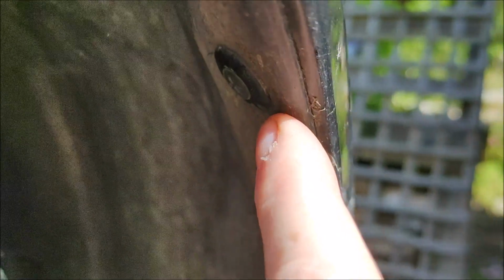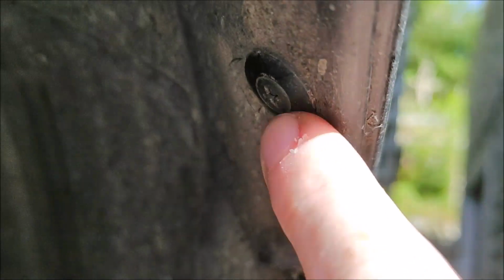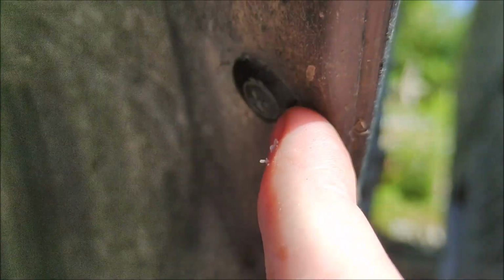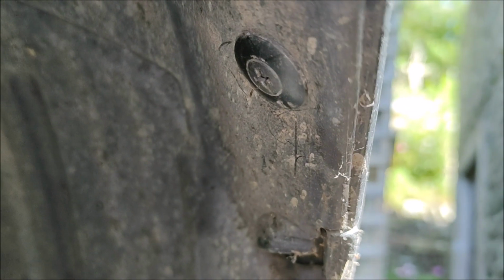Alright, the next step, there is a fastener. Oh, I can't see it. There we go. Right there. You need to put a Phillips in there or a Phillips driver bit. Take the middle part out and then the surround will pop out.